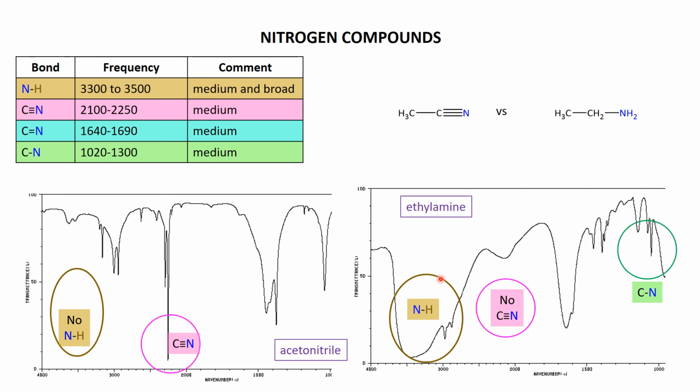Obviously we've got this peak here which is associated with the bending, big messy area here, some of which we're saying is the carbon nitrogen single bond because we know it's got to be there for ethylamine. We know there's not a carbon nitrogen single bond here in acetonitrile, but here we are starting into that fingerprint region, some peak there that's undoubtedly associated with the carbon nitrogen triple bond in the same way that these bends here are associated with twice the frequency of the carbon hydrogen and oxygen hydrogen bonds. So infrared, very tricky to make too much of. You really do just need to get used to looking for the important bits.